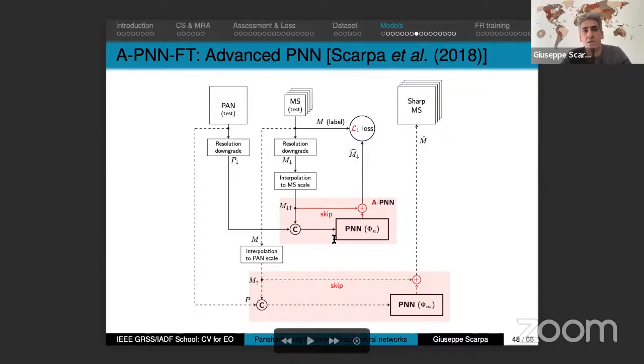So once the tuning is completed, when you do your 50 iterations of tuning, then the model, you can see the second shaded box will become operative and will take the full resolution input to make your final prediction of your pan-sharpened image. So the tuning applies at a reduced scale, and after the parameters are frozen, we can run it again, but on the full resolution original target image.